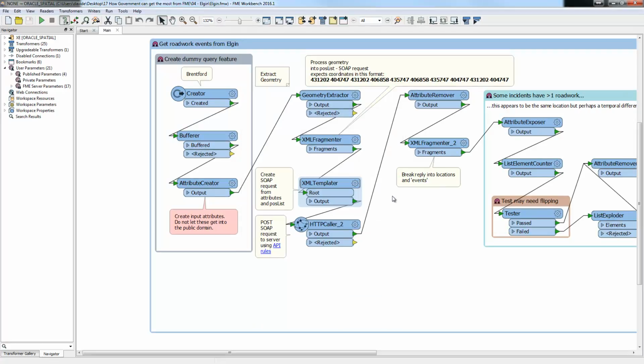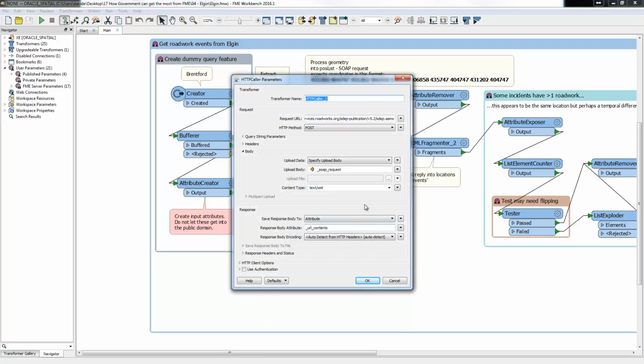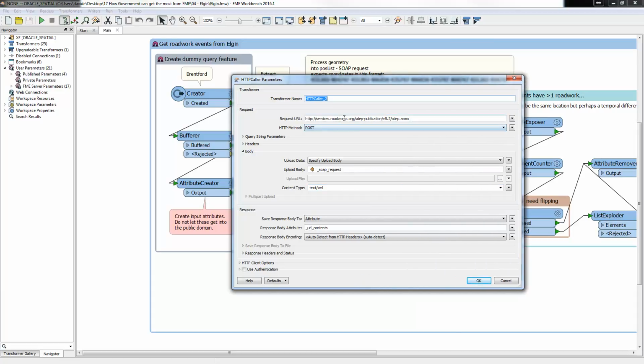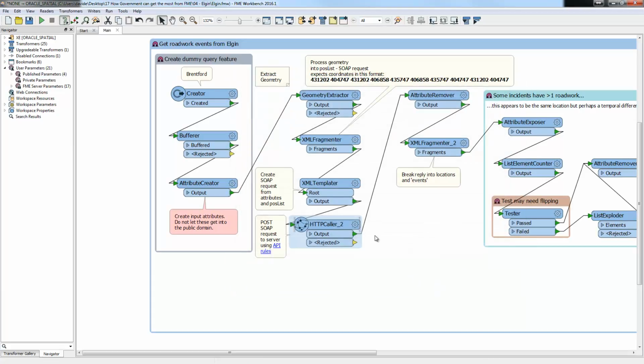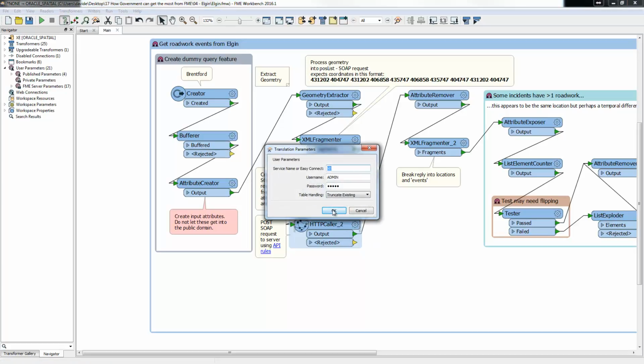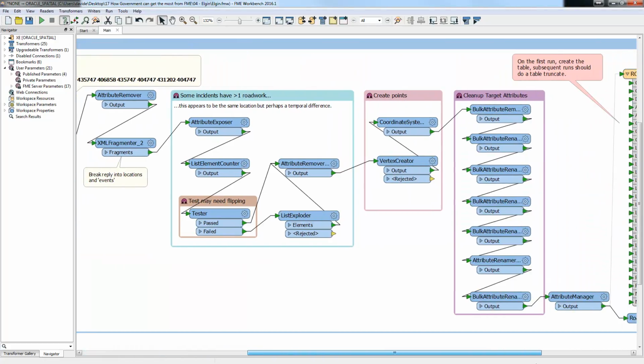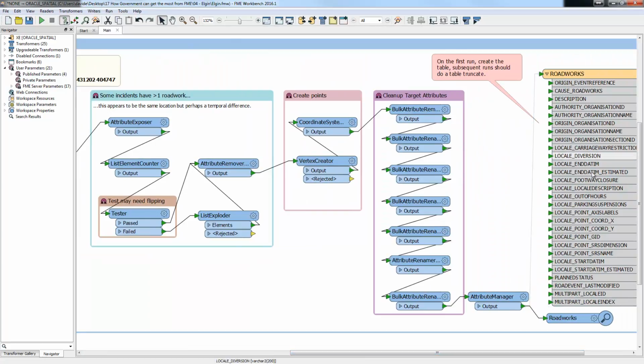So the SOAP request requires you to populate the request in a particular way, so we can fill that with a particular set of fixed values into that workflow. Template that call, and the HTTP caller in this case is a transformer that allows me to send to the Roadwork API my SOAP request.